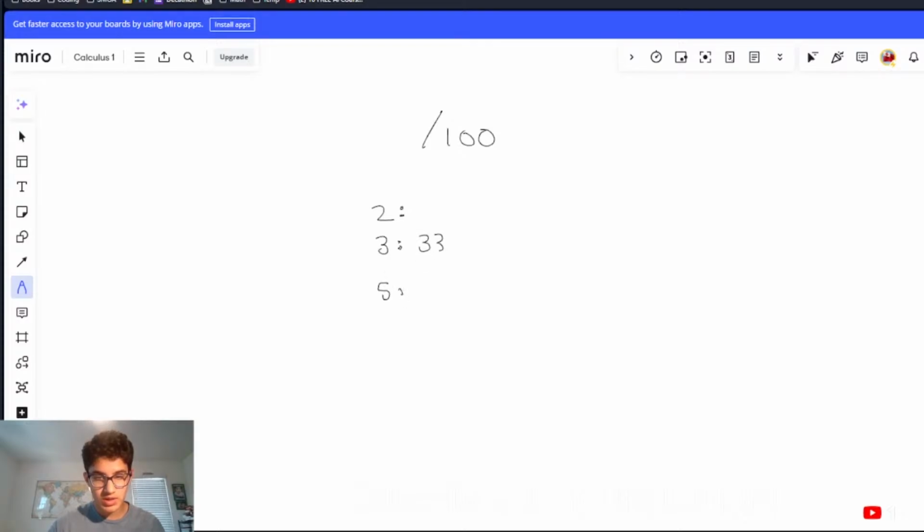So there are 33 of these, 50 of these, and 20 of these. Then you subtract off how many are multiples of 15. There are going to be 6 of those. So that means minus 6. That's with 3 and 5. With 2 and 3, that's 16. So minus 16. And then minus 10. Now, how many are multiples of 30? There are 3 of those. So you just add up all these things now.